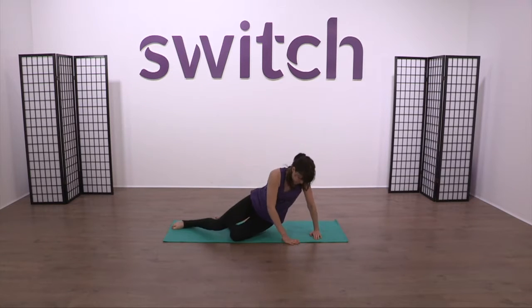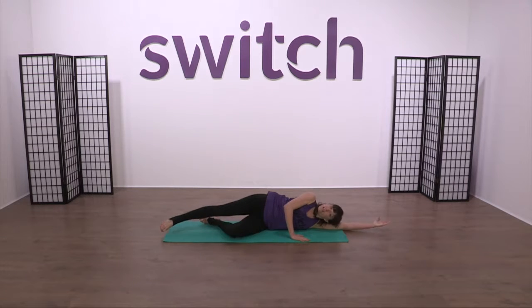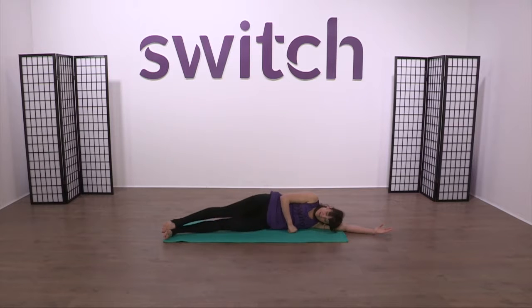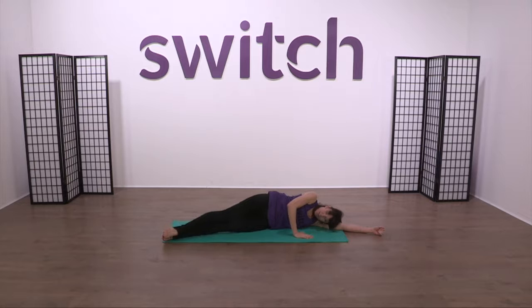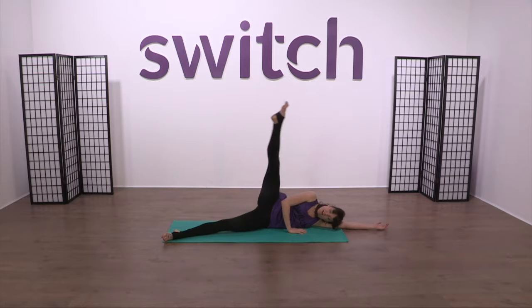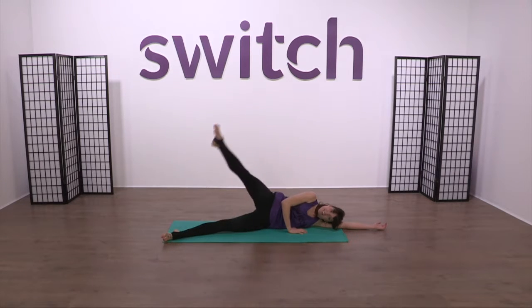From here, bring yourself into a side-lying position. Come all the way down flat and bring the weight down onto the hand so you have nice flat ribcages down. Make sure you can see your toes out to the front of the mat — you don't want them back behind you, but also don't have your legs all the way forward. Nice long line through the spine. The other hand comes here at the front just to help with your balance. All we're going to do is start with a lift and a lower — lift to the top and then bring it down.